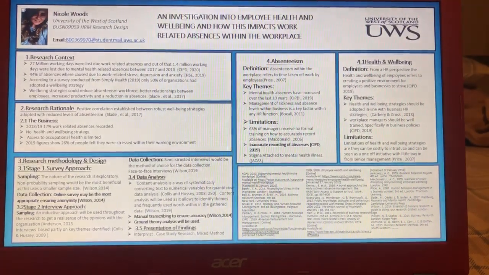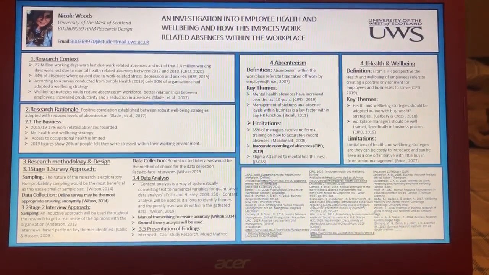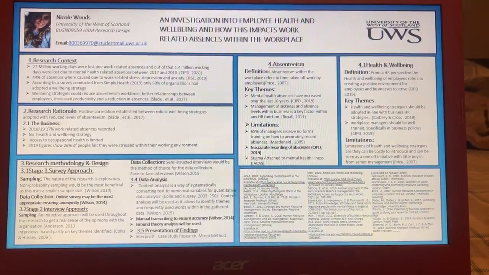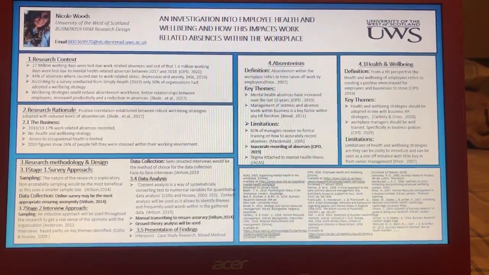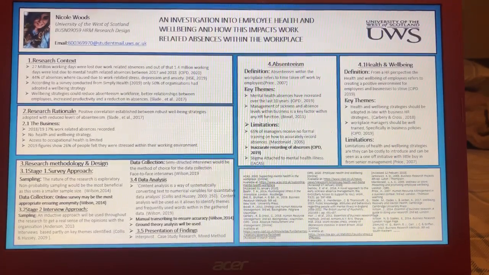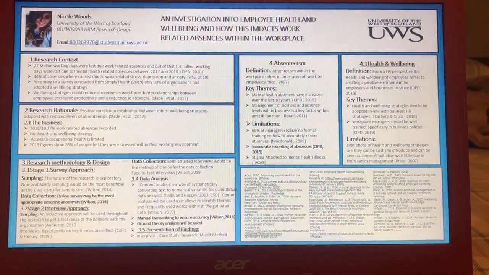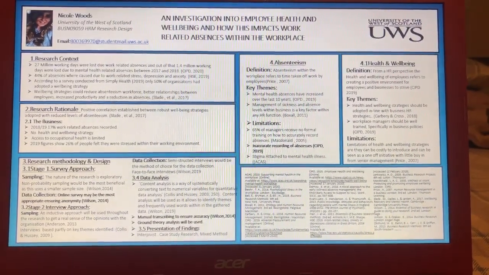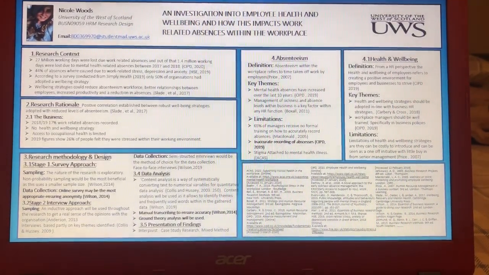Findings have also shown that businesses who record absences effectively are more likely to reduce levels of absenteeism within the workplace, to increase productivity and create a happy workplace. Although general illnesses have decreased within the last 10 years, mental health absences have increased. Stigma is still attached to these types of absences, and in a lot of cases they are not accurately recorded, as we previously mentioned.